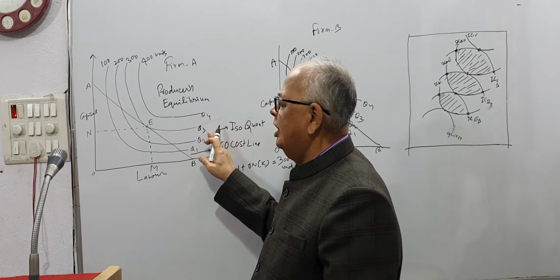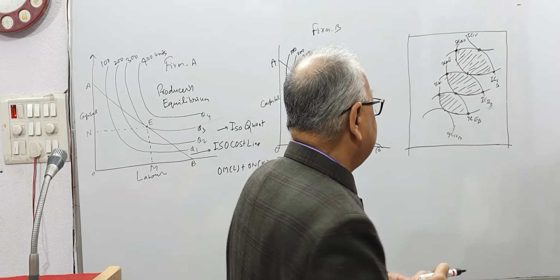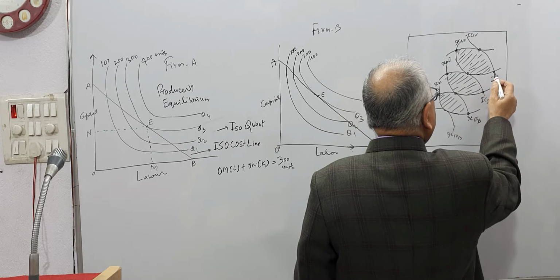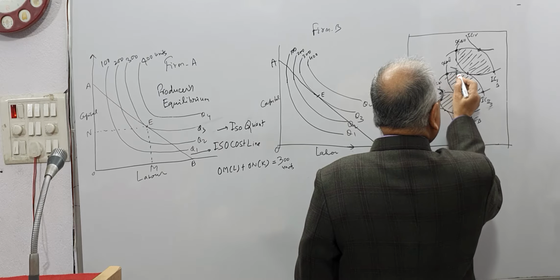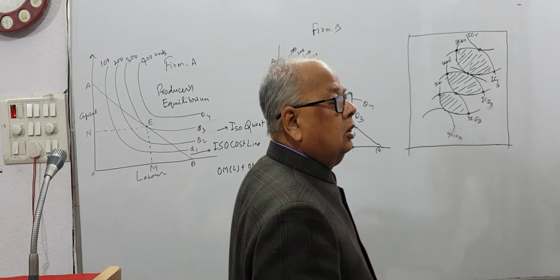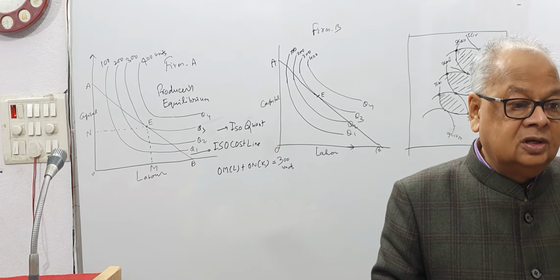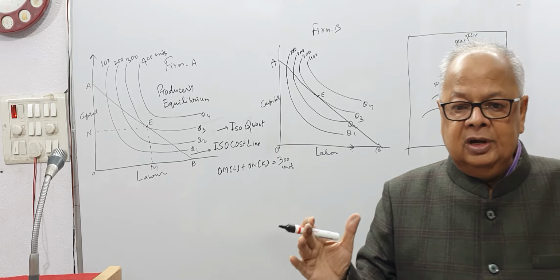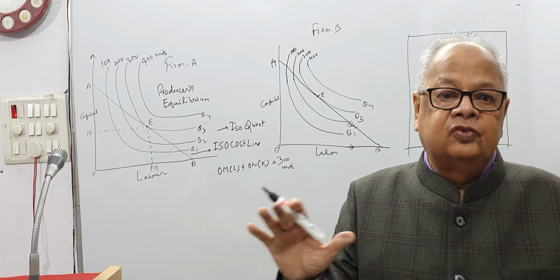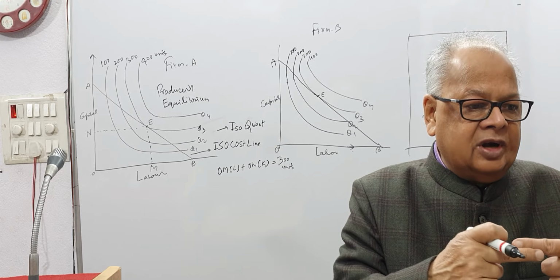Then on third, both price lines will coincide. Third curve, this is first, this is second, this is third. The third curve, what will happen? This price line will coincide over this price line. Because there is the assumption that the stock of the labor and the stock of the capital are fixed. And factor price line is also fixed. Then we said, then factor price line will coincide.